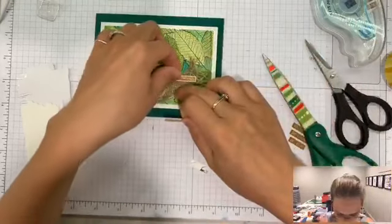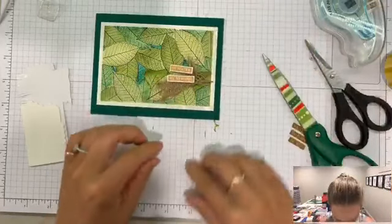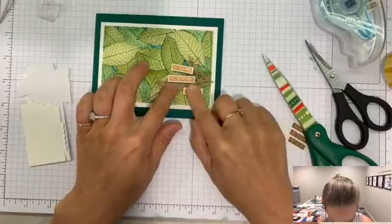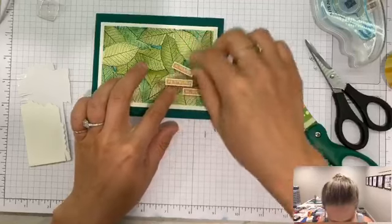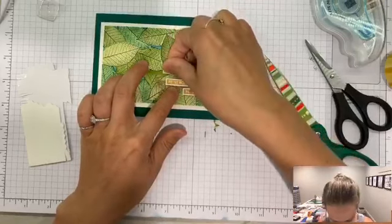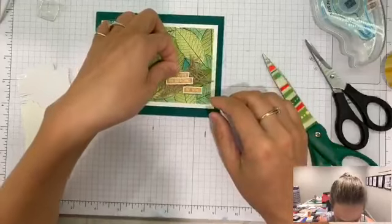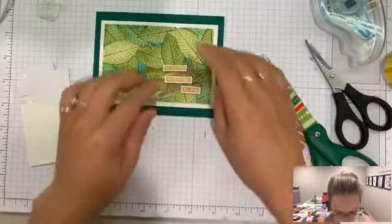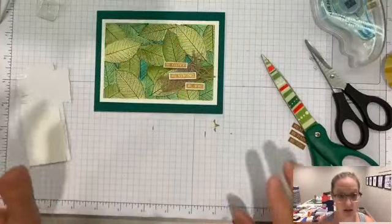Be strong. Oh, I'm not sure how it goes. Be happy and be you. Now let's play with it. Since we fussy cut it out, we don't have to put it on as the stamp says to, right? So with the thread or not? Is that too much thread?